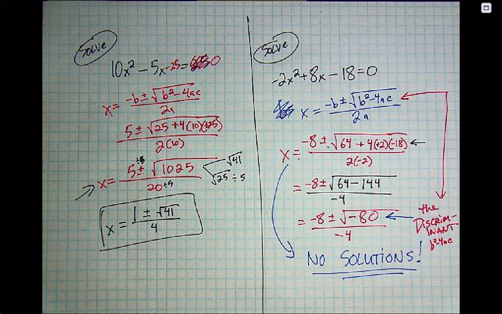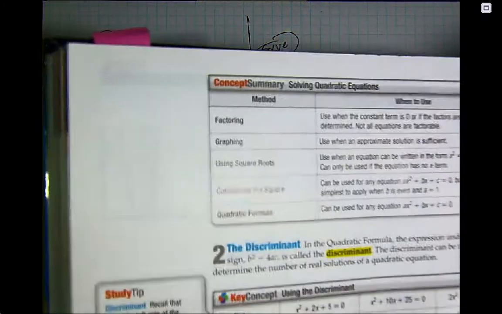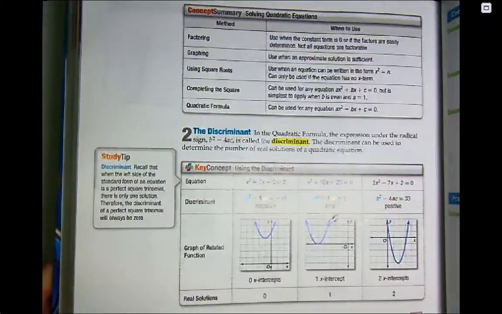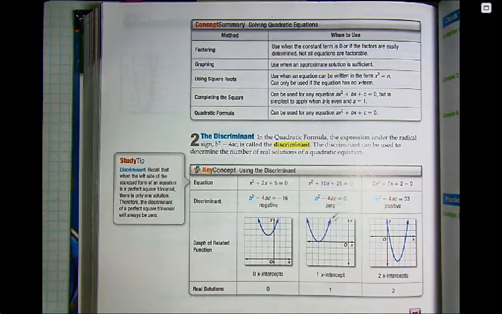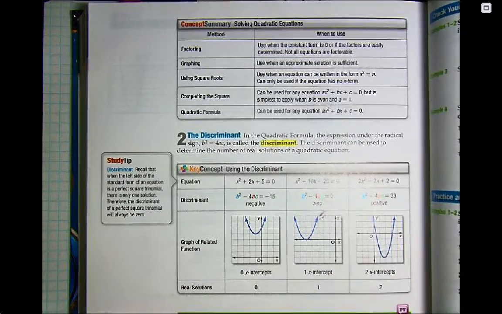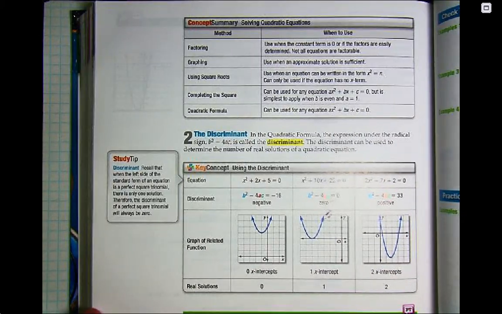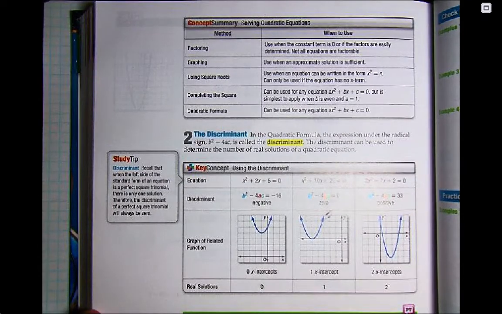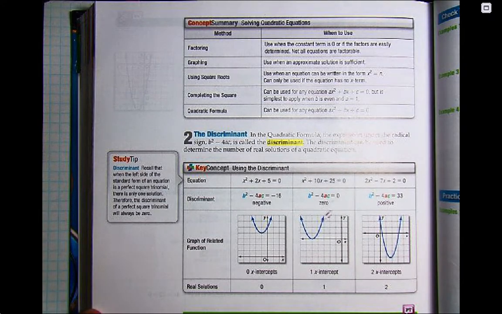So I'm going to just show you a quick page from your math book. This is page 586 in your textbooks, by the way. I hope you have your textbooks with you. You're supposed to have a home copy of your textbooks. It's got a little bit of a glare on it, but you can turn to page 586 yourself if you need to look at this. Maybe that's a little bit easier to see.